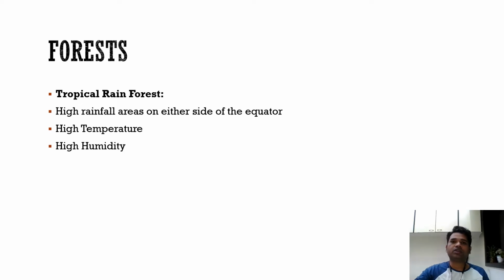The Amazon is found in the South American continent, and then we have the rainforest type of ecosystem in the Western Ghats of India, where rainfall is experienced every day. Every day there is rainfall, every day there is precipitation. The rainfall over here is more than 200 centimeters per year. That is quite high. Whereas it is 25 centimeters per year in case of the desert ecosystem, over here we get more than 200 centimeters per year of rainfall. That is the reason there is too much water.